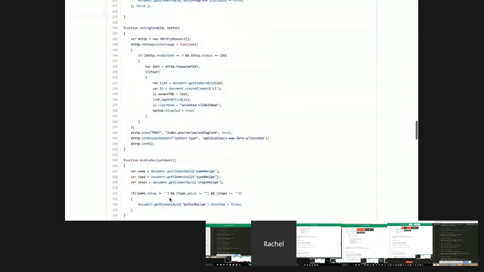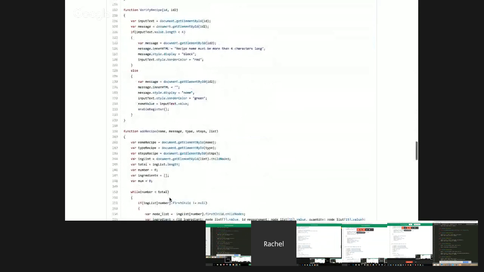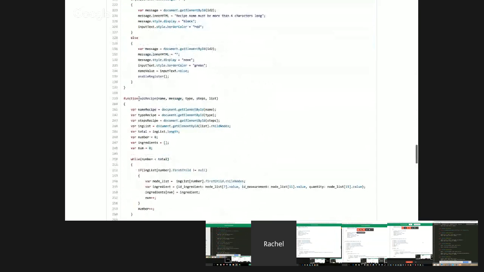We also used it specifically in add recipe, and it's the same concept when you're adding the recipe. The name of the recipe, the type, the steps, the list, and we stringified it.